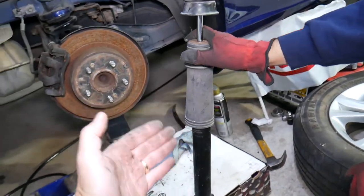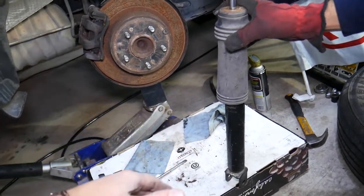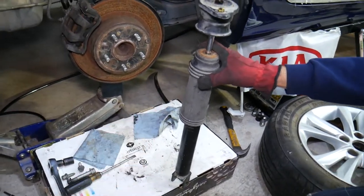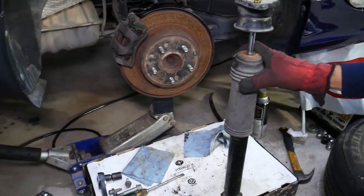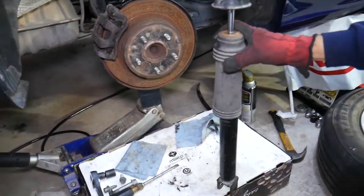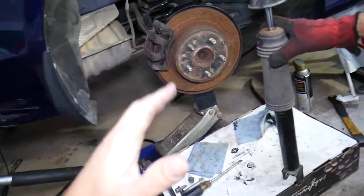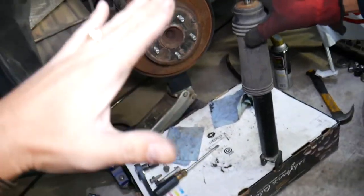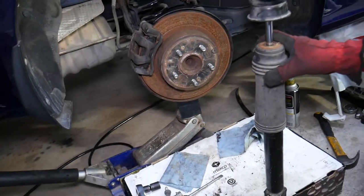Another way to tell you have bad shocks: if you're driving down the road and you hit a pothole and you feel the rear tire bouncing all over the place like a basketball, it's very likely a bad shock. At the same time, you may feel the car is unstable and floaty, and the steering wheel will try to overcorrect because that bouncy tire makes the vehicle really unstable. Also, if you're on the highway and the car keeps bouncing more than once after hitting a bump — it's supposed to hit and stop — that's bad rear shocks as well.